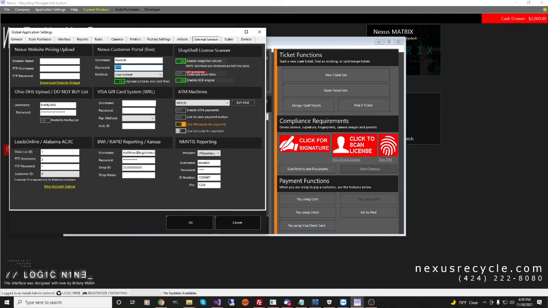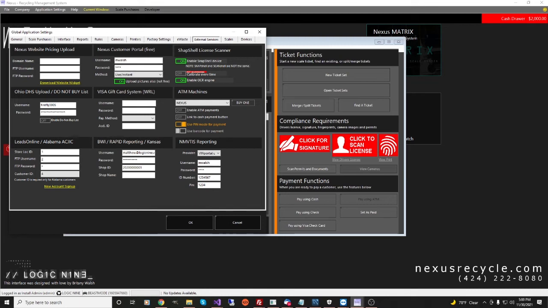It's free. And then you can choose how you want to upload. Live and instant is typical. So I would always do that. Not end of day, not manual. Because honestly, you're going to forget. I know it. You know it. So let's just do live and instant. Upload pictures also. This is not free because of the amount of images that scrapyards will accumulate. So we'll come up with a pricing structure for you, and we'll deal with it that way.